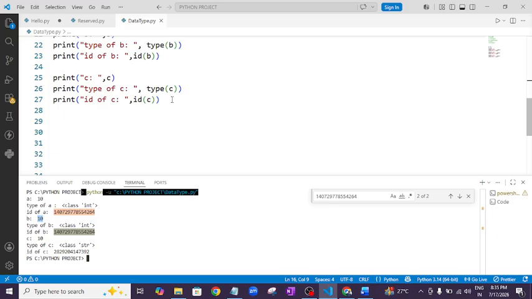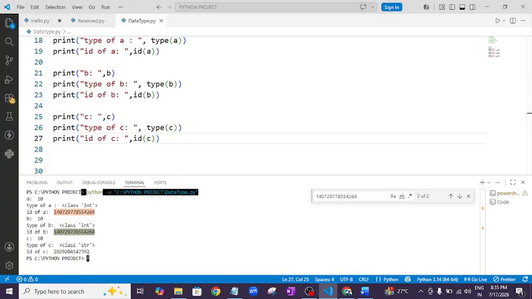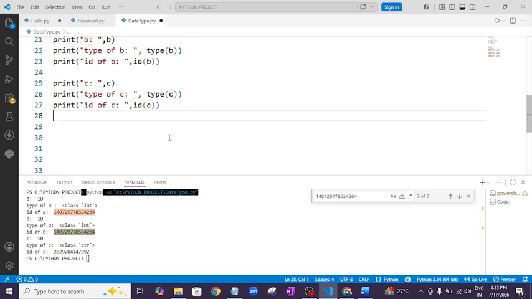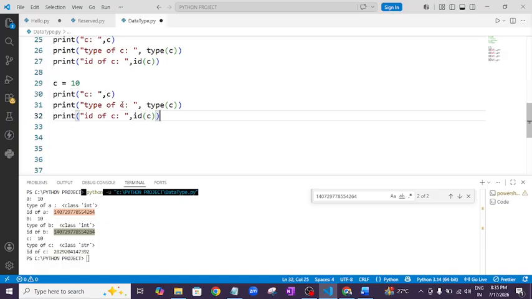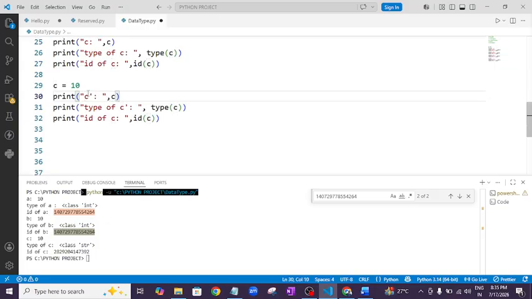If I change the value of C, and change the value of C again, let me mark this as C dash.